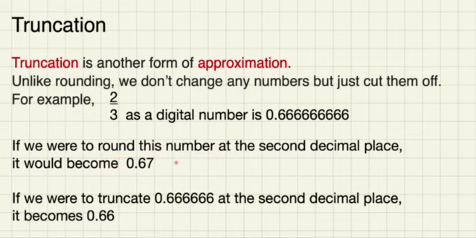But in an exam question, in a test question, if they were to say to truncate 0.6666, etc., at the second decimal place, then the second decimal place is here. And what we do is that we only record the numbers up to that point, which in this case is 0.66. So if we were asked to truncate this number, then we would write down as an answer 0.66, and that would be correct.